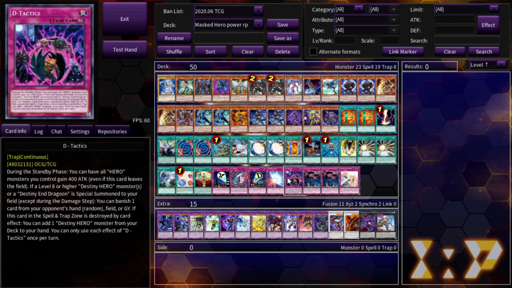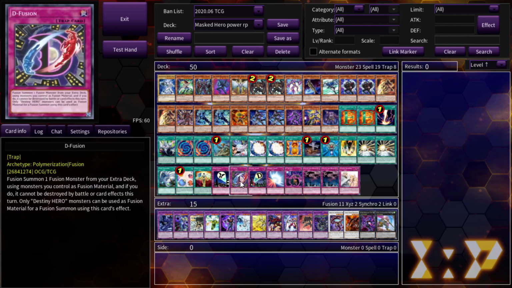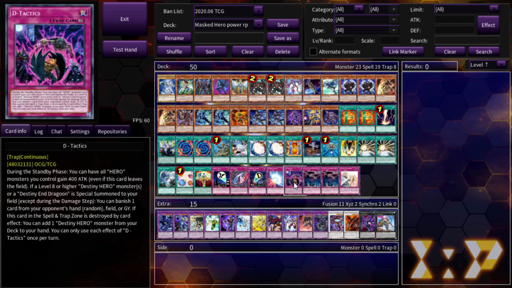I run one Mirror Force. That's why I also run this at one, because situational. One D Tactics. During your standby phase, you can have all hero monsters on your field gain 400 attack, even if this card leaves the field. So, hey, nice attack buff.